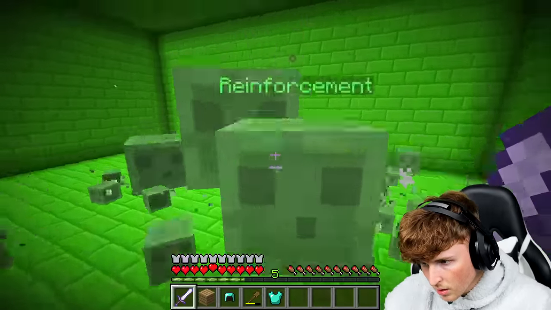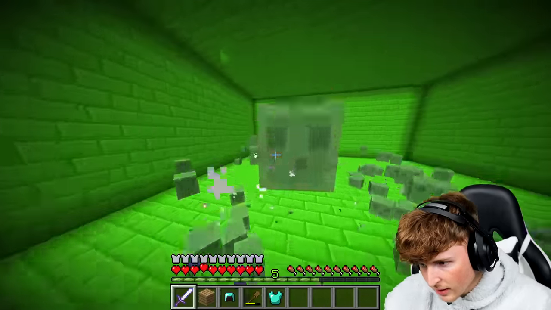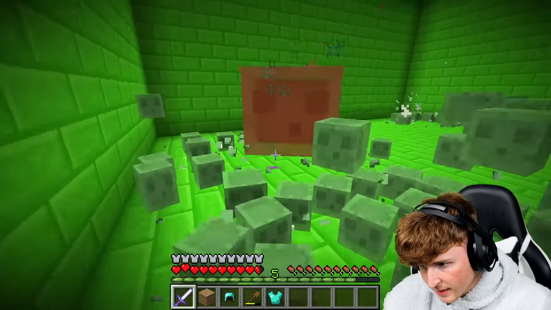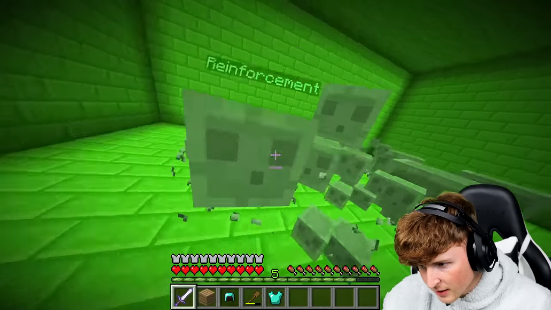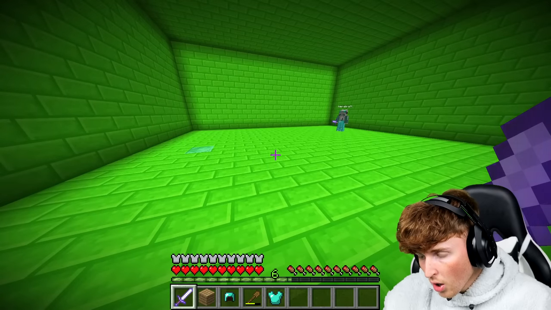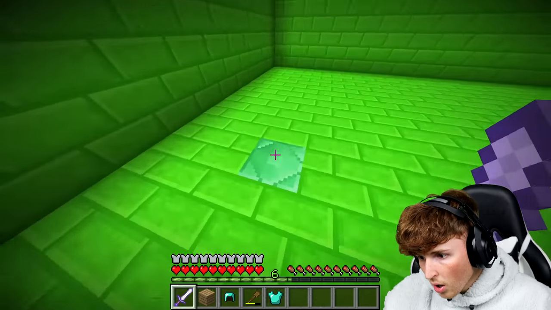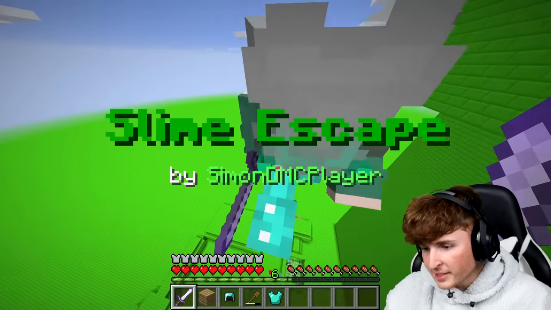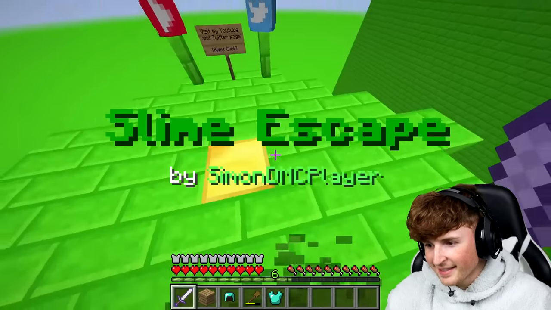Why are they just following you? Because, I don't know. We got all the guys. Okay, big guy. Not good. Kira, stop. Get the slime boss. Reinforcements, frick you. Oh no. Did you die? Oh! Dead? What? What is happening? Slime escape! Oh, you won? We did it! Yeah!